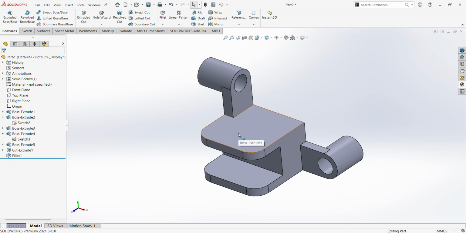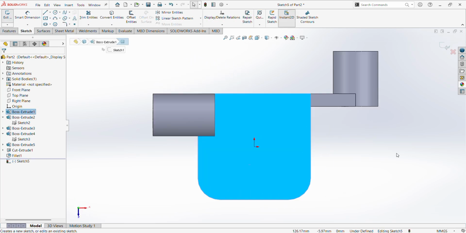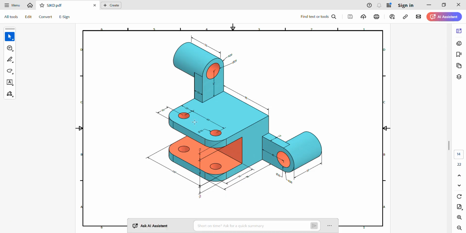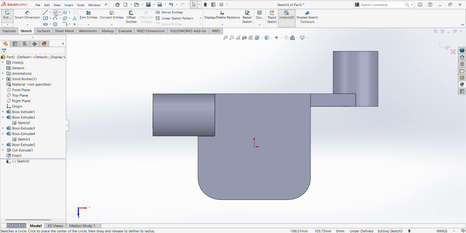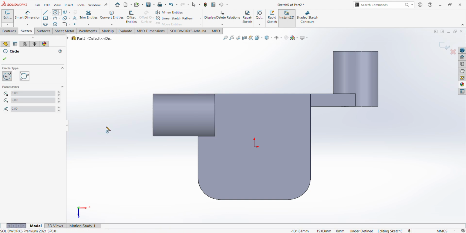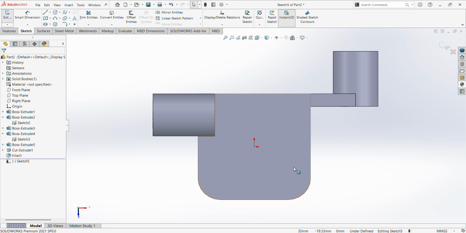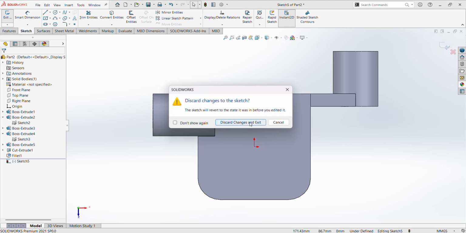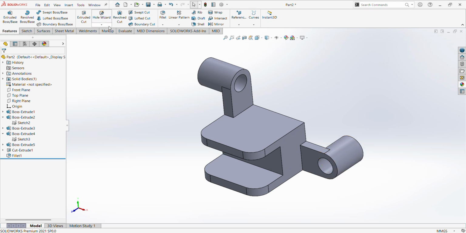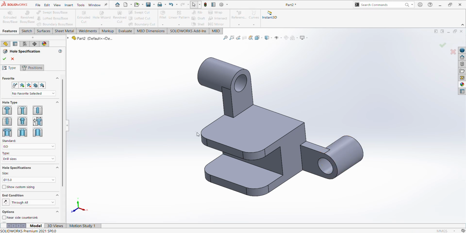Next there is 2 holes, for that select this surface, sketch, the dimension is diameter 15, pitch is 20 mm from the both side, from the side dimensions, and pitch is 60 mm. So select this surface, select here, no need to select the surface, select hole wizard, the hole diameter is 15 mm.